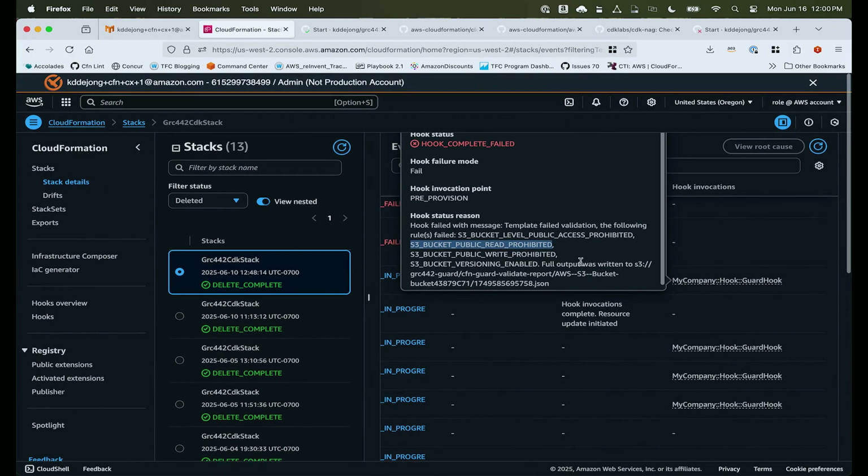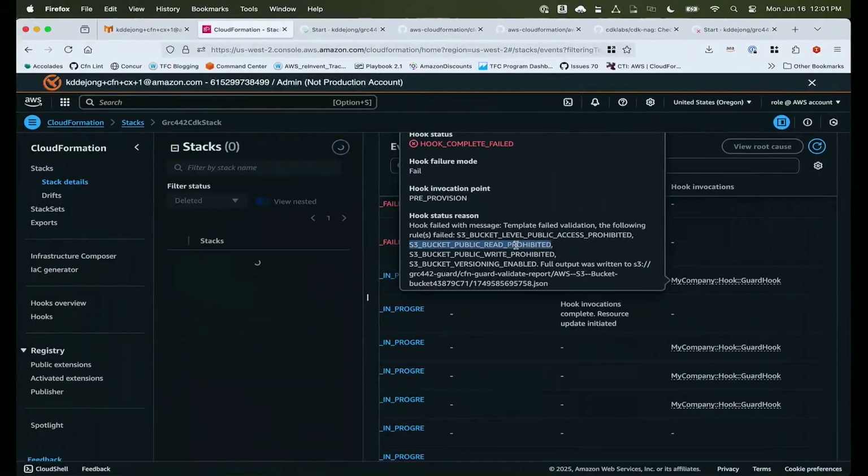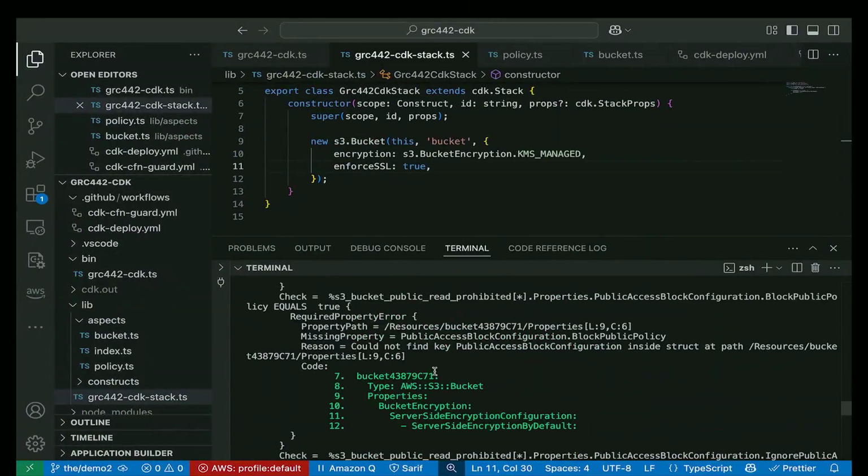So sorry about that. The other thing to note is we have this S3 bucket where the output format gets put in there. So if you have a little bit more verbose output, you can put the full output out there. This gives you a very abbreviated output. So we can start to see some of these additional errors, right? Public bucket being the one, and then bucket versioning being enabled. And so these are, again, our additional checks we want to pass through. I'm going to actually correct those so we can get this working.